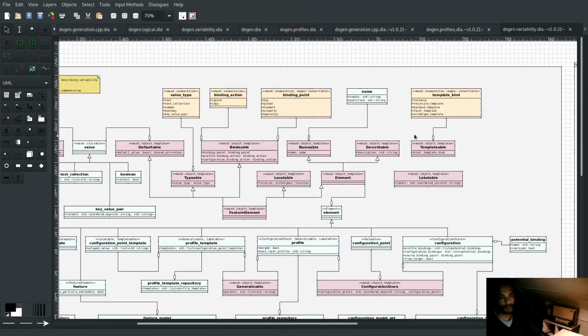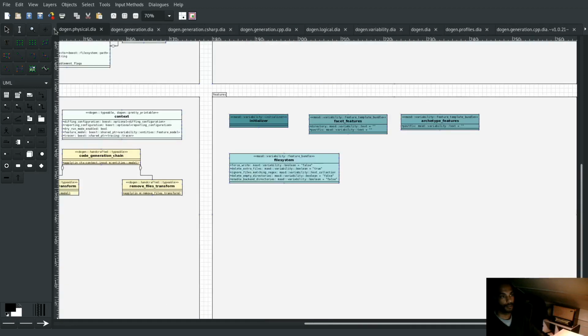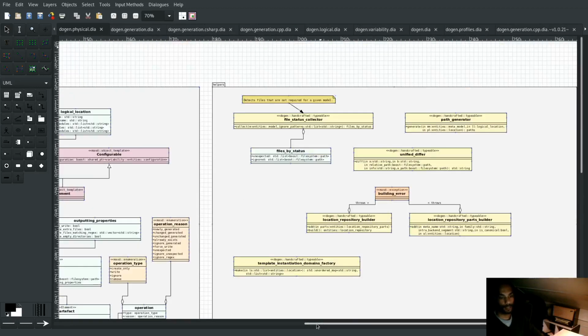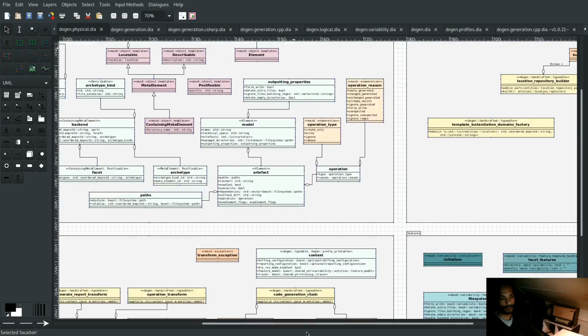But nevertheless, the role of the archetypes model, I can show you how it looks now by looking at the physical model, which is this chap here. And what the archetypes model used to have is this thing that we call a logical location, which used to be called just the, no, actually the location, sorry. And you can see here it's got the kernel, a backend, and a facet, and an archetype. And there were a few other things in this model, but it's a very, very small model. Now, as you can see, it's much, much bigger.